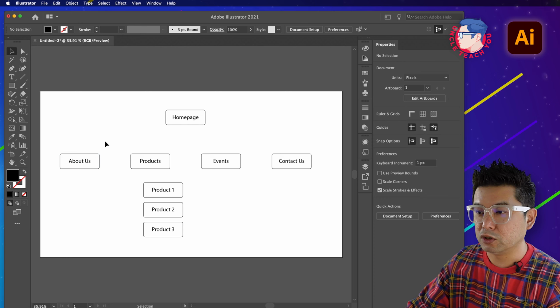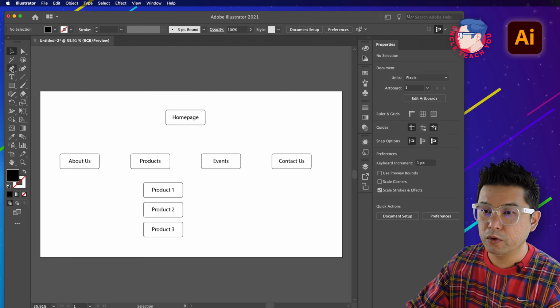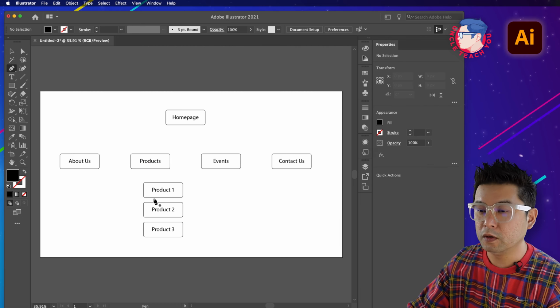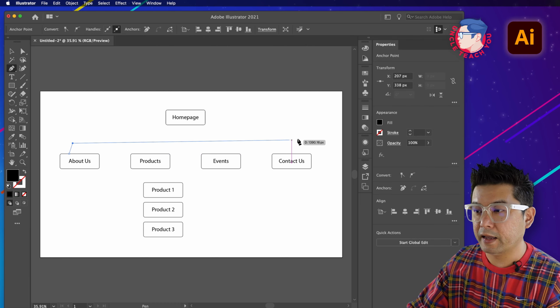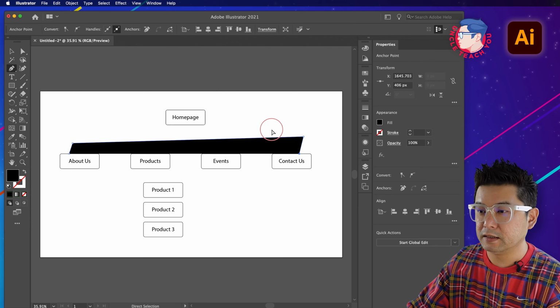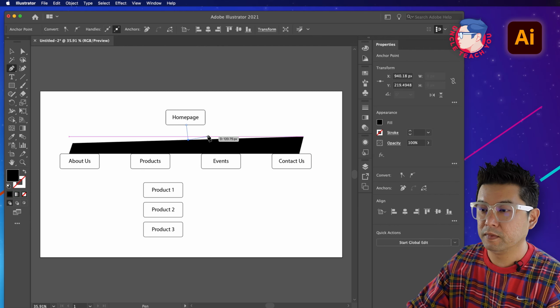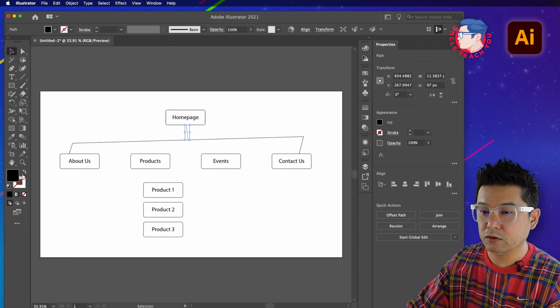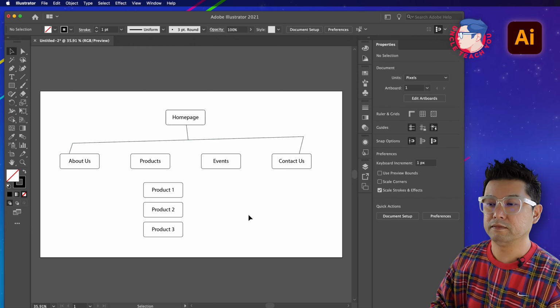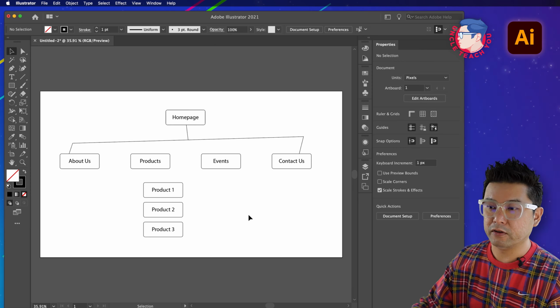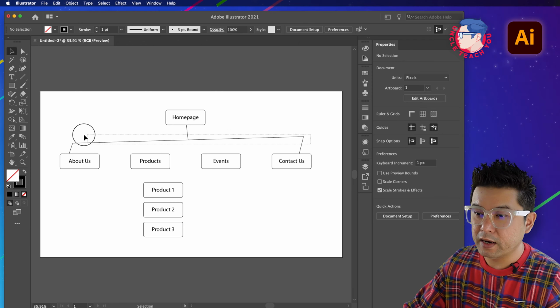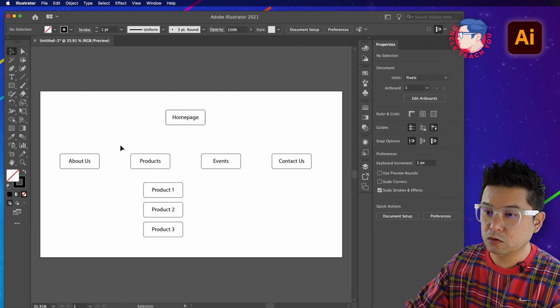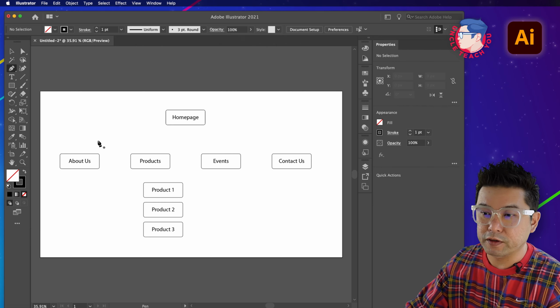Now we have our chart almost done. We want to link them out. Okay, we want to link them out using this pen tool. Of course, we can simply just draw a line and then something like this, and then after that have this select and have this turn into line, right? So that will do, but it's really very ugly, it's not nice. So what we want Illustrator to do for us is to snap them at the center of each box.